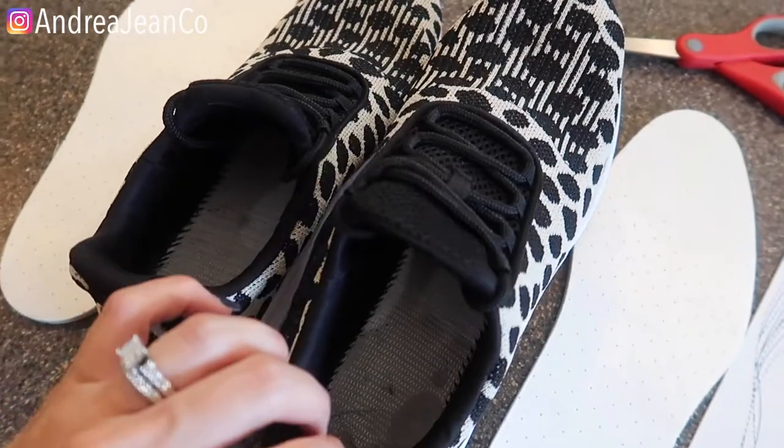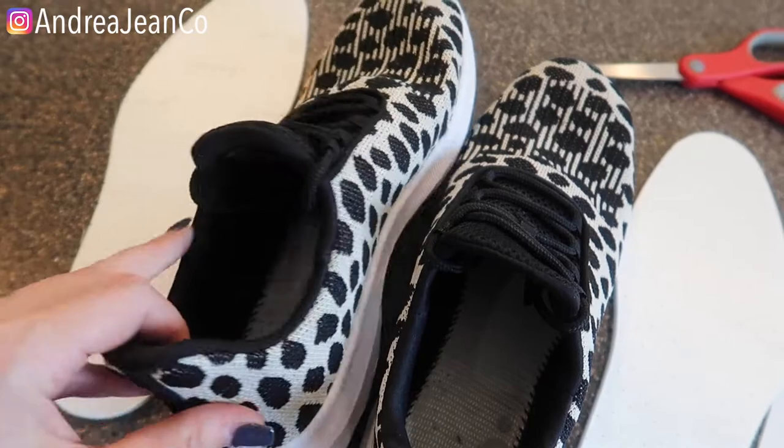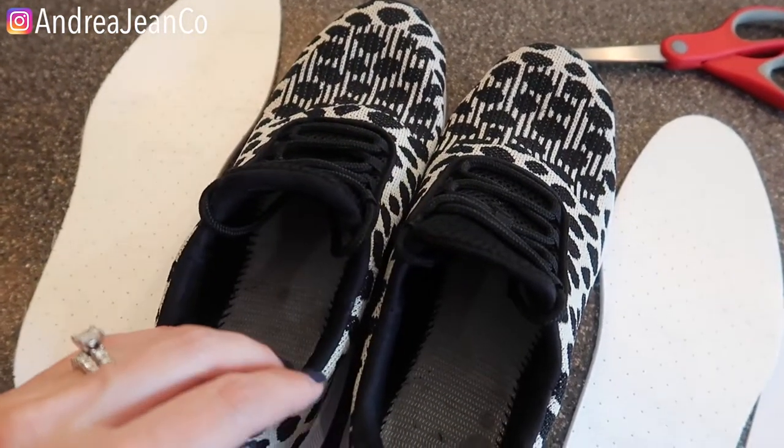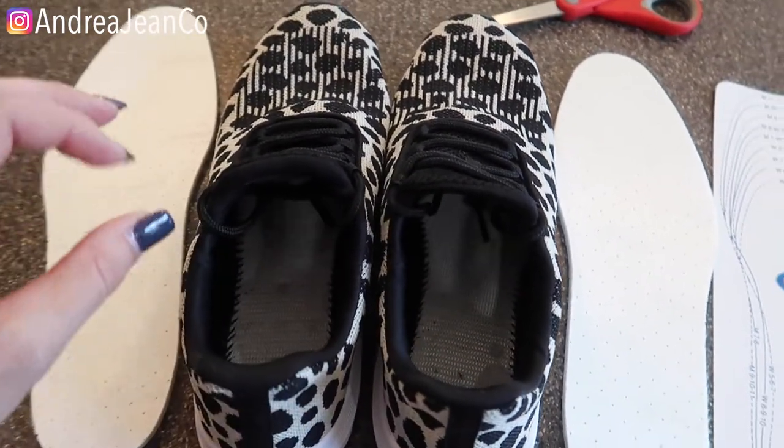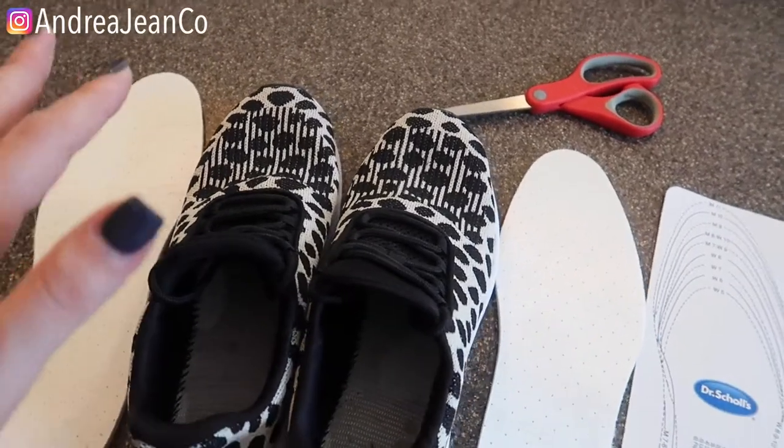My littlest son loves shoes, so he came in and took out one of the insoles that my husband had bought for me, and we cannot find it. It is completely hidden around our house, so I need these shoes. I am very pregnant right now, and you know, your feet get tired and sore. So we're just gonna need the insoles.